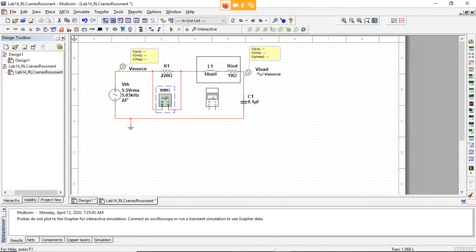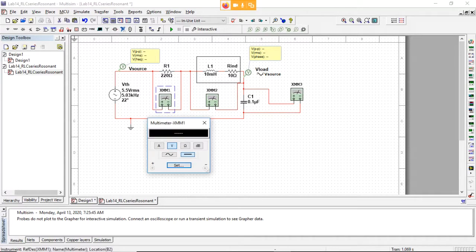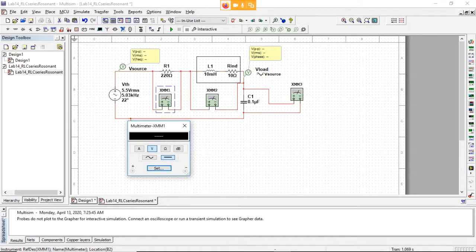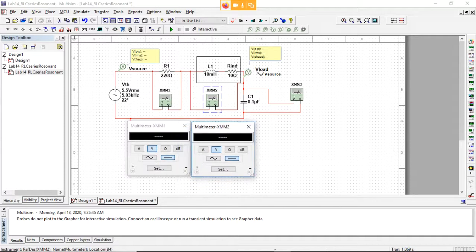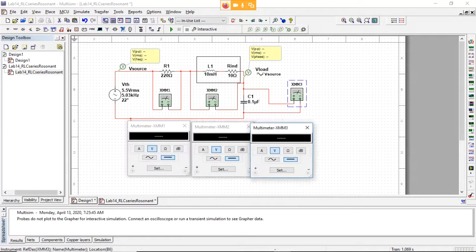This isn't going to give us the phase angle, but the lab isn't really talking about phase angles. So you can use these little meters here if you want. The nice thing about these meters for this particular lab is that you just double click on them and pop that open.